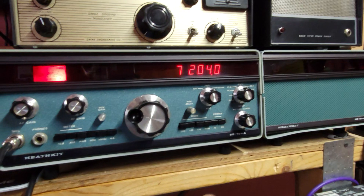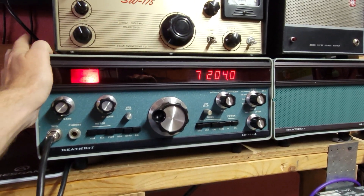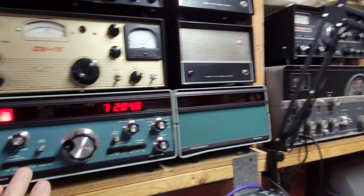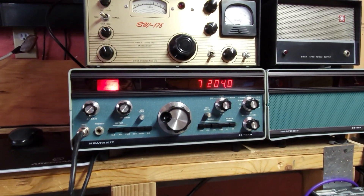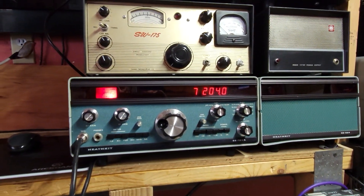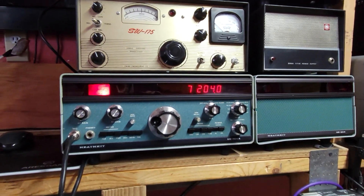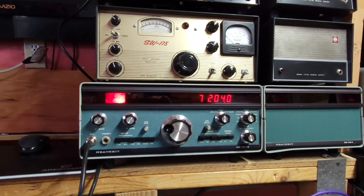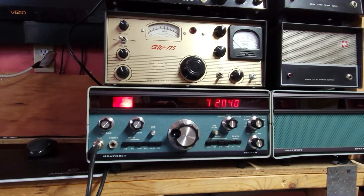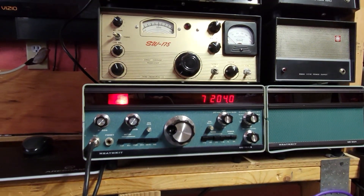That's your SB-104A. I used to have the whole station — there's a lot of accessories that go along with it. I think I'll probably be putting this at my other station back east, and I can get the whole layout. It would take up the whole thing here. Minus the SB-230 amplifier — it's a very expensive 88-73 final, super expensive. Nice 500-watt amp, very quiet. I used to have an SB-220 with this — matches too, it's green. There's a console, a 614, a scope, a VFO, a keyer, and a bunch of other things. It looks really nice when it's set up — a nice little vintage station, for sure.